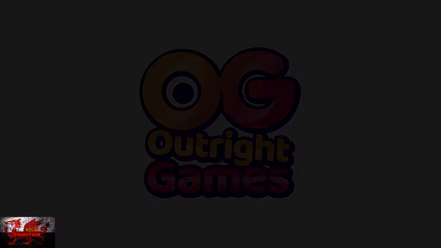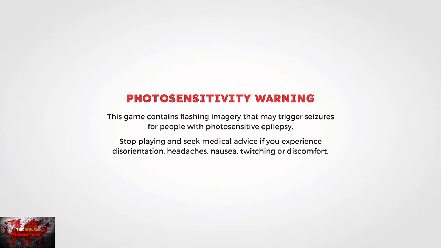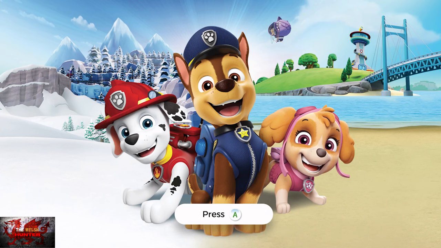Oh yes. Now this was developed by 3D Clouds, published by the people's favourite Outright Games, and is usually available for $34.99, but is now on Gamepass, so you know, get it. Get Gamepass, etc, etc. So, this is basically like a sort of 3D action-adventure game, where anything is possible. I ripped that straight off the True Achievements website, sorry.